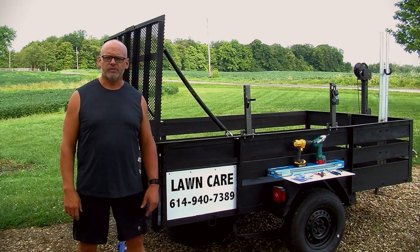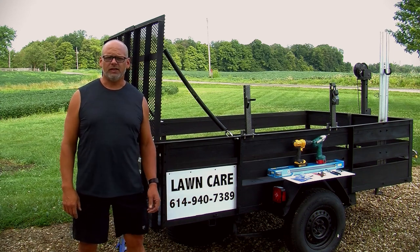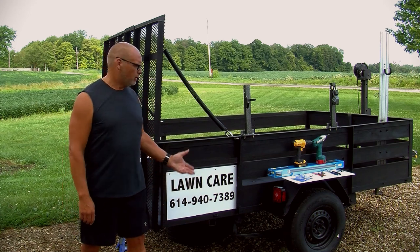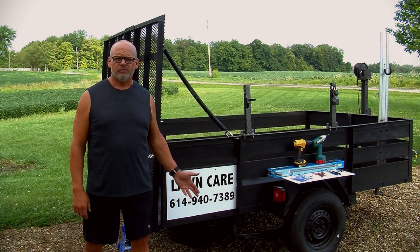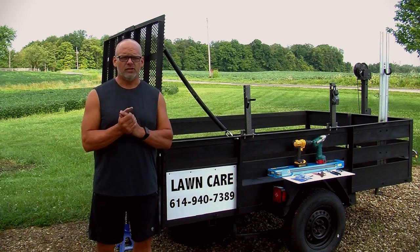My name's Scott and I own a small lawn care company here in the North Central Ohio area. I wanted to talk to you today about trailers. I bought this trailer from a farmer about 4 years ago. It's a homemade trailer. I let it sit for several years before I even decided to use it for lawn care. And then this last year, I decided I wanted to use it as a lawn care trailer, so I started hauling it around.